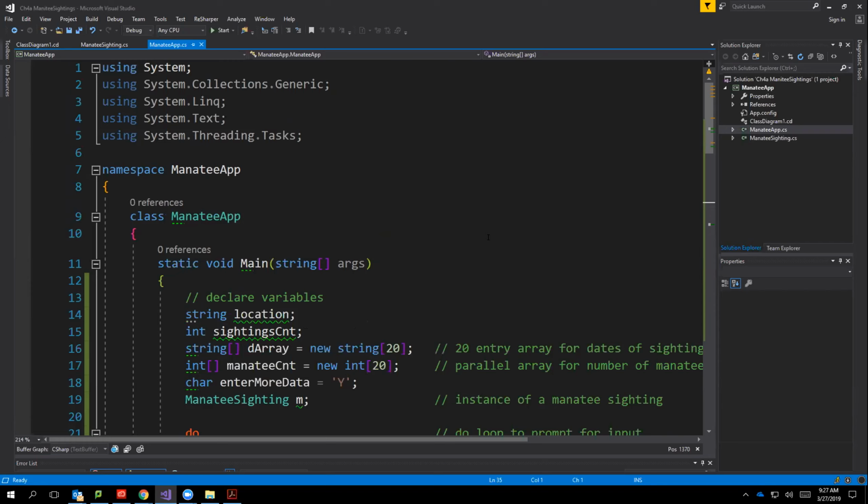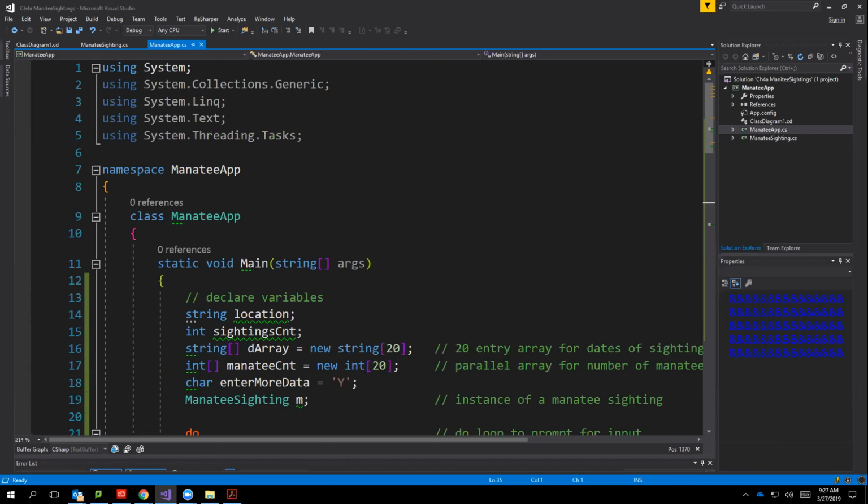We ended up with a date array and a count array in our tester app, where we were allowing users to input data, and we ended up with the date array and a count array in our class, where we were retaining that data for all of the different locations that we've used. So we had it in 2 different places. Questions about it before we put it to sleep? Got it? Take a look at it. Really try to wrap your head around it. Think about all of the things that were going on within this app.